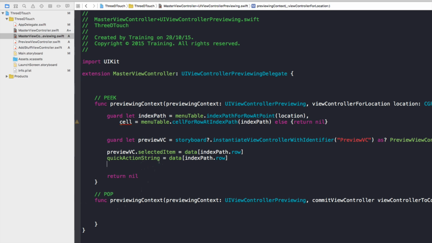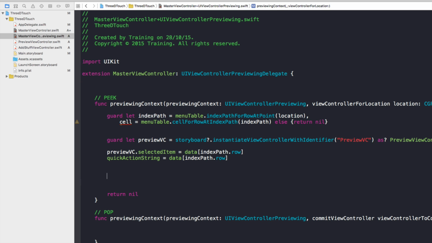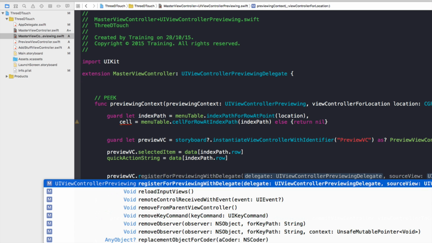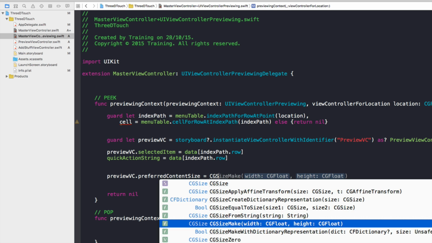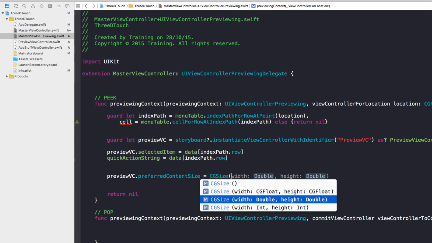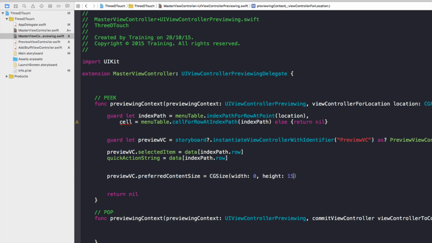Now there are only 2 things left to do. We need to set a size for our preview view controller. Therefore, we will use the preferred content size property and create a CGSize with width 0, height 150. This is the same height I have defined in the storyboard, and the width is determined by auto layout, or by the whole 3D Touch thing Apple does.